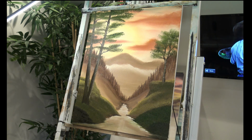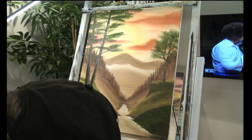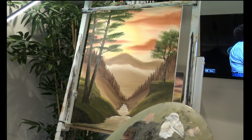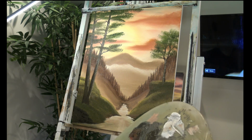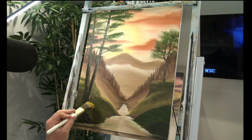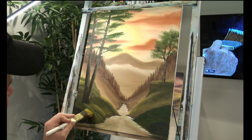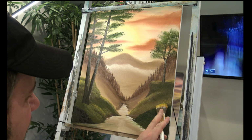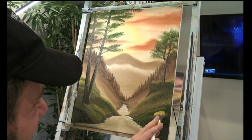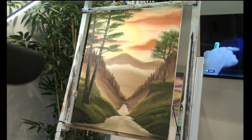Now when this dries, I'll probably go back in and add a bit more highlight. I'll show you what I mean. If I take my palette into the yellow ochre to make this a bit more gold color, I can come in here and add little bits of highlight, which makes these hills pop out a bit more. I don't know if you can see that.